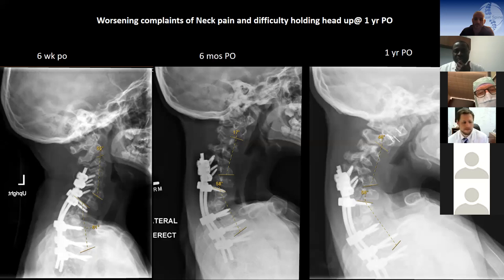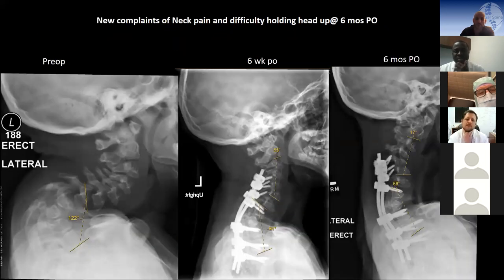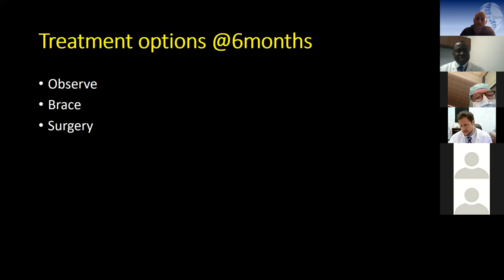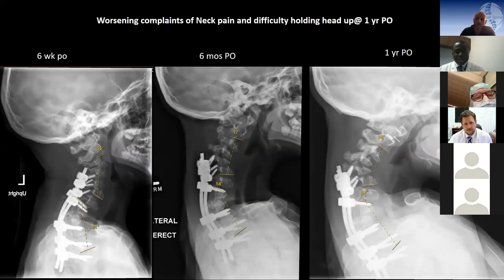All right, so believe it or not, at 6 months with this X-ray, the discussion to proceed with surgery occurred with the patient and family, and the family decided to observe, just to wait, and did not want surgery at this time. So now she comes back 1 year later. And you can see now she's really having difficulty holding her head upright. Neck hurts like crazy. Deformity is worse.